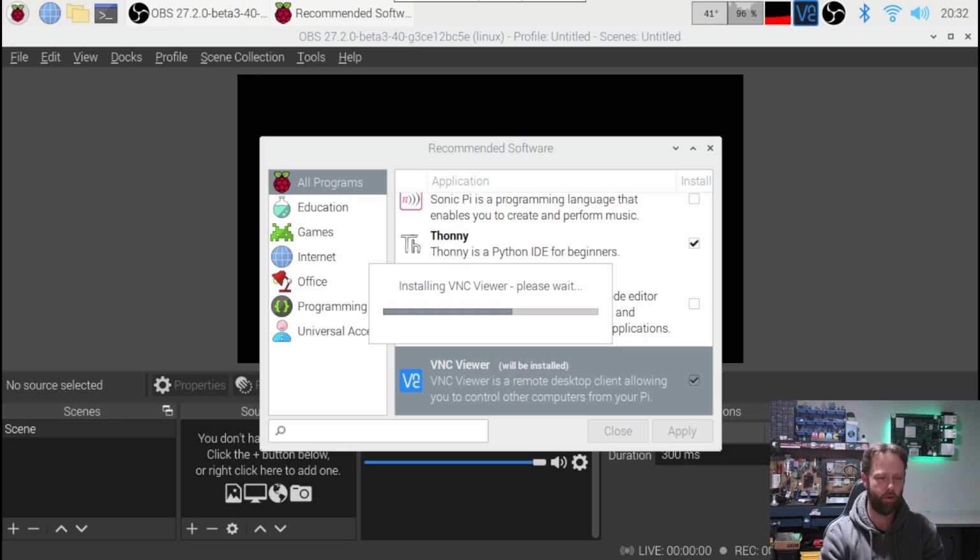That would be kind of cool. The only thing is my capture card does not want to output the Raspberry Pi display properly. So I do think I need to get a different capture card at some point to see if I can actually get that to work.